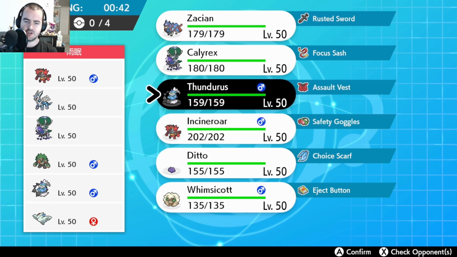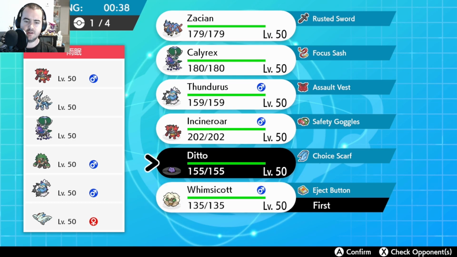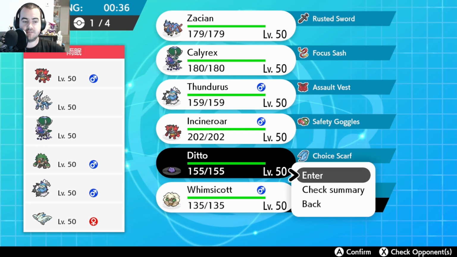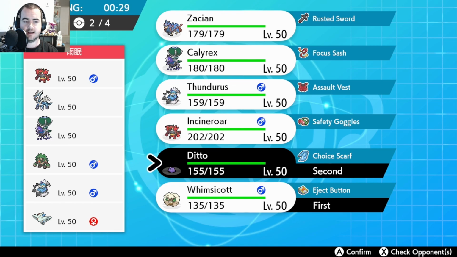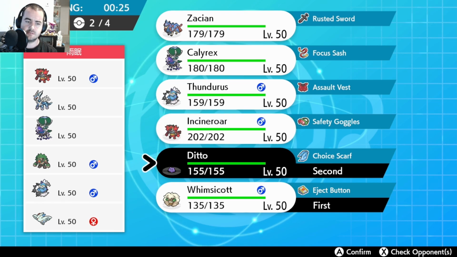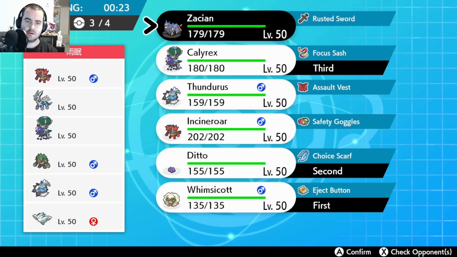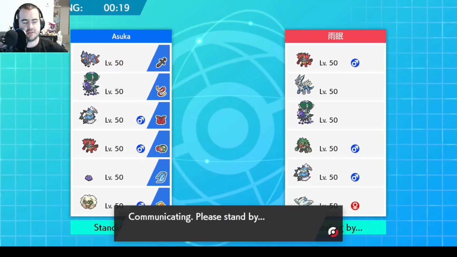So how do I want to match up into that? I think Whimsicott and Ditto could be good, because if they lead the Incineroar or the Thunderous, we can just copy it. Incineroar could be good, particularly for the Calyrex, but we're just gonna hope we're faster by having Tailwind up and things like that.